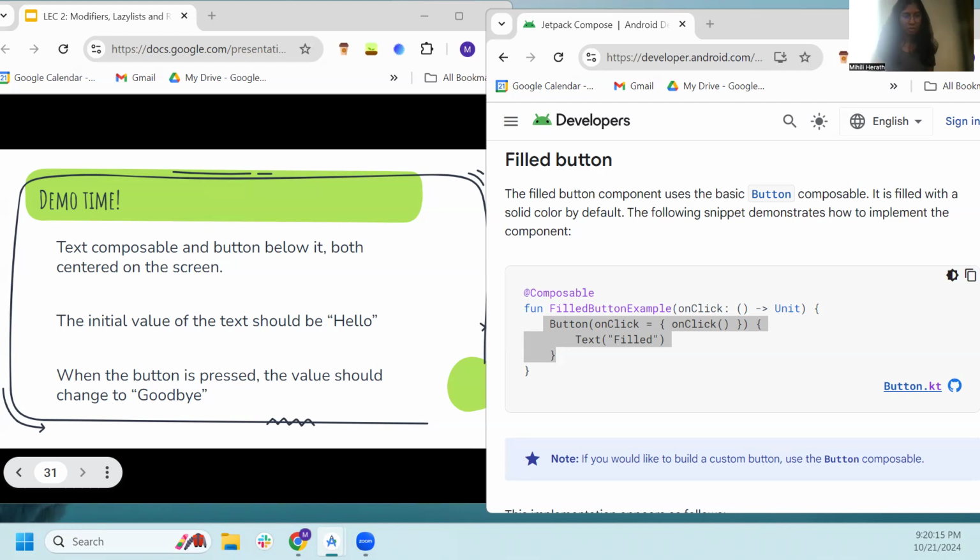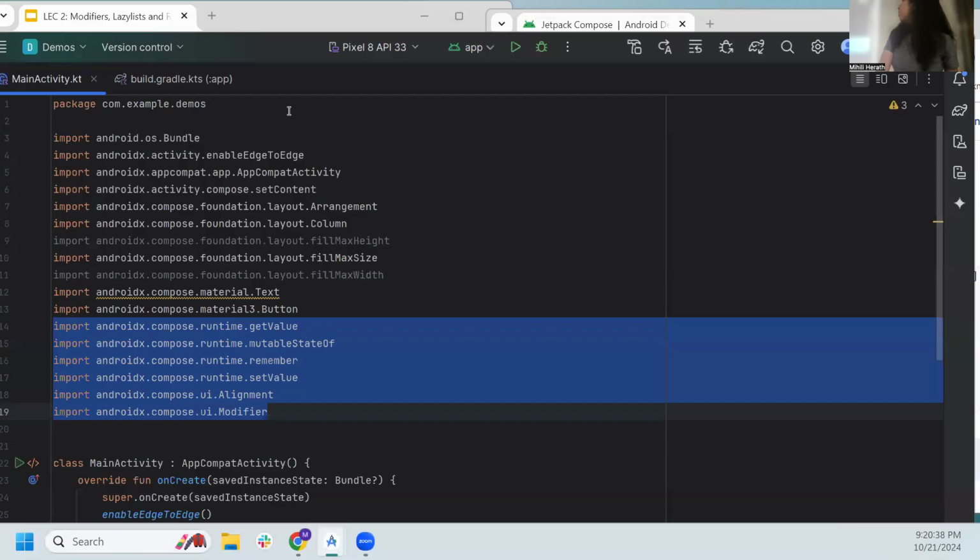I think the text and button automatically get imported. Yeah, just those four, not the last two, should be fine.